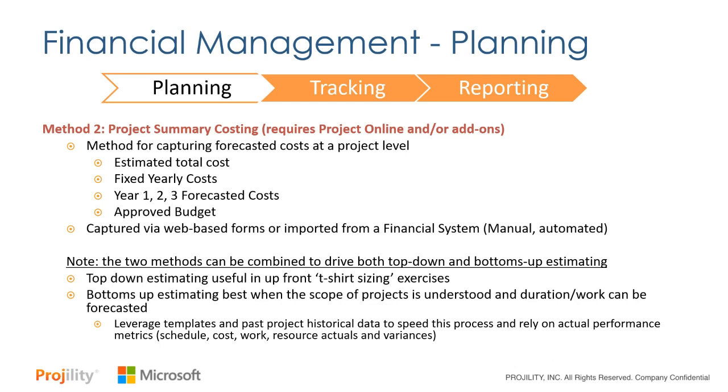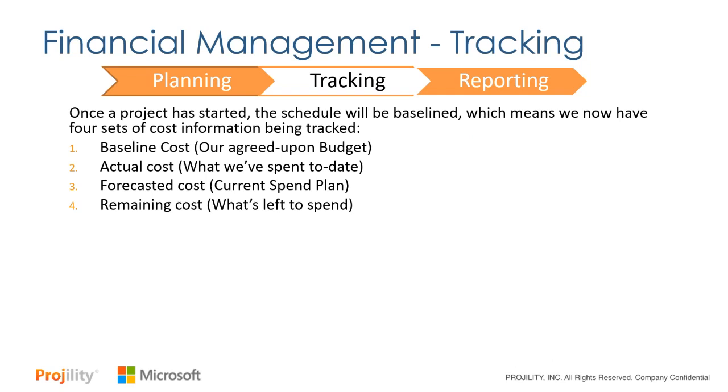That's really important. When we start looking beyond the planning and we're actually now into execution, which is the second phase, once the project has begun, we're going to baseline our project schedule. We're going to baseline our overall budget and our costs. Now we have 4 pieces of information we're typically going to track on our projects, programs, and portfolios. The first of those is going to be our baseline cost, and that's what we've agreed upon within our budget with our stakeholders, and this is what we plan to spend.